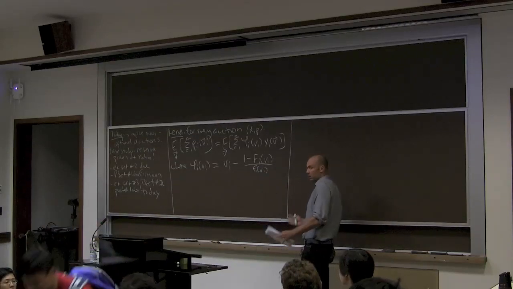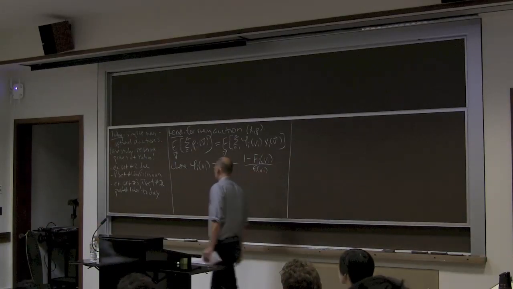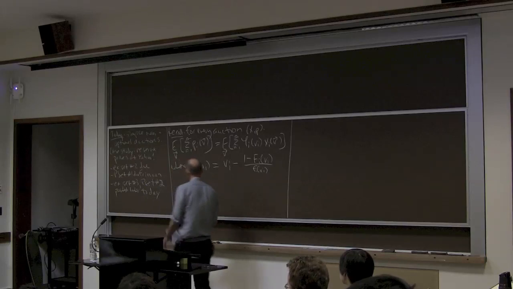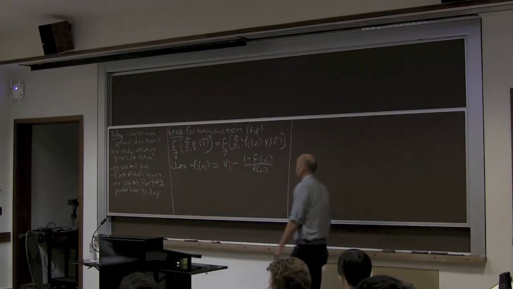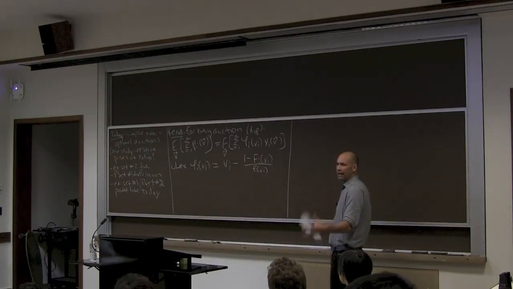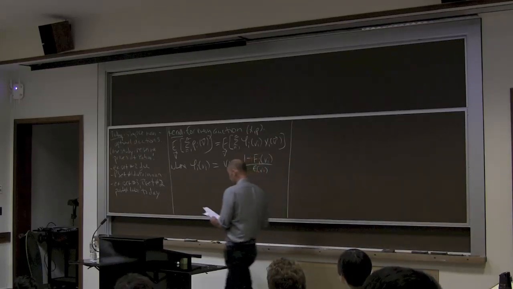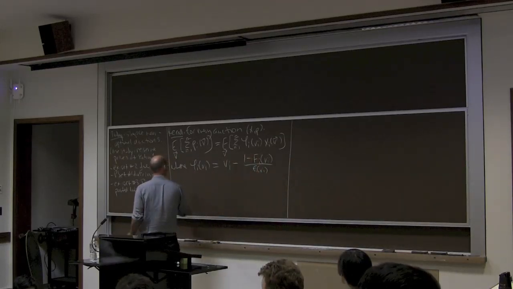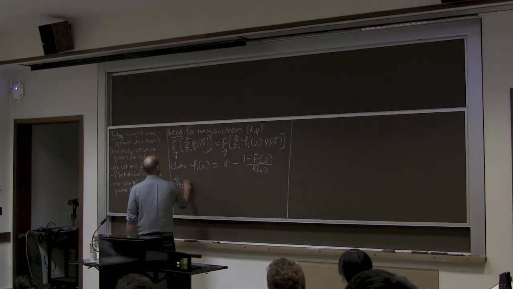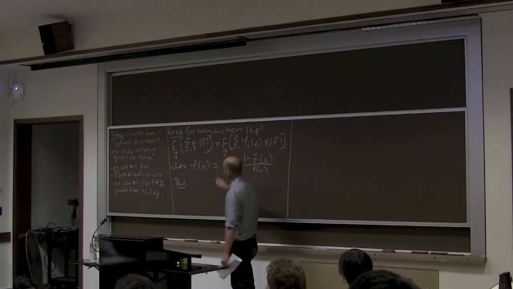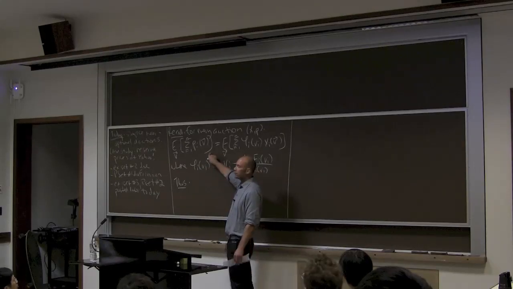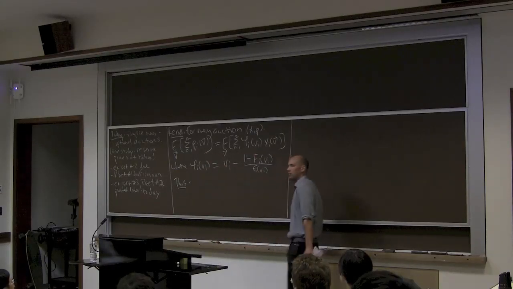Now, I already gave you an application of this, a very important application on Monday, which is under an extra assumption on distributions, this actually tells us exactly what the optimal auction is. In fact, in every single parameter environment, this tells us what we should do, at least in principle. Right, so the problem definition is to make this as large as possible. We've reduced that to making this as large as possible.